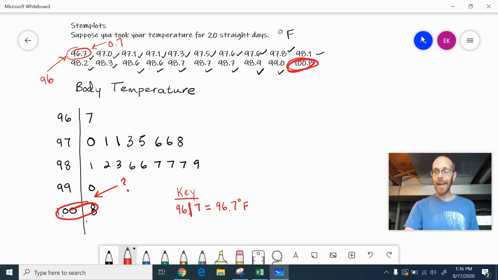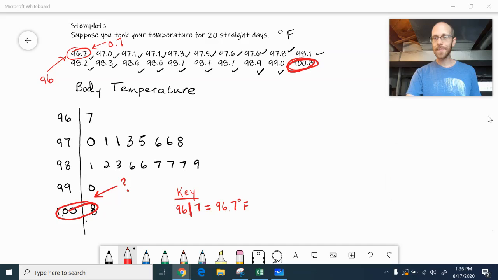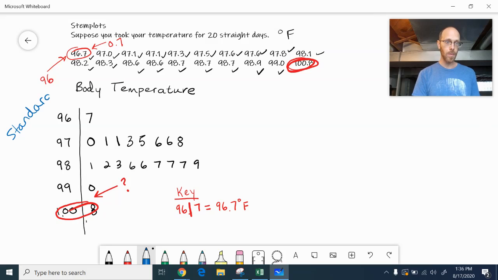In order to get a graph that looks like that, we're going to need to do something called a split stem plot. So this one right here is a standard. Right next door here, let me show you a split stem.